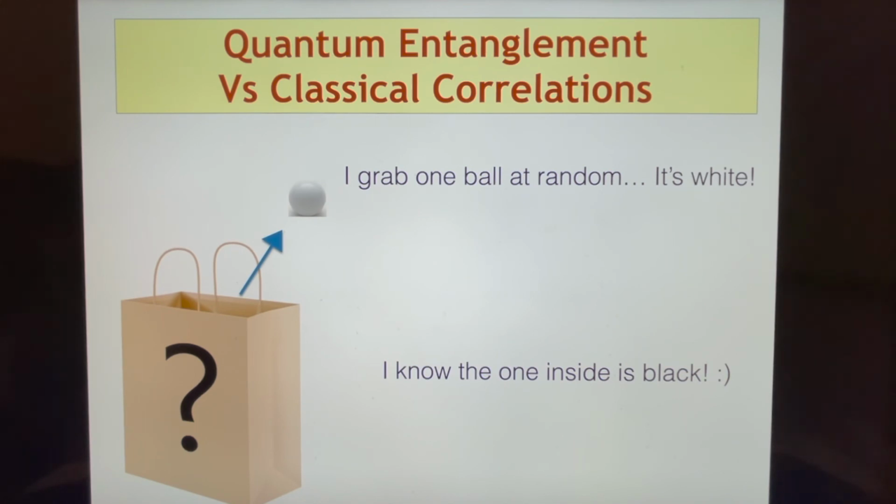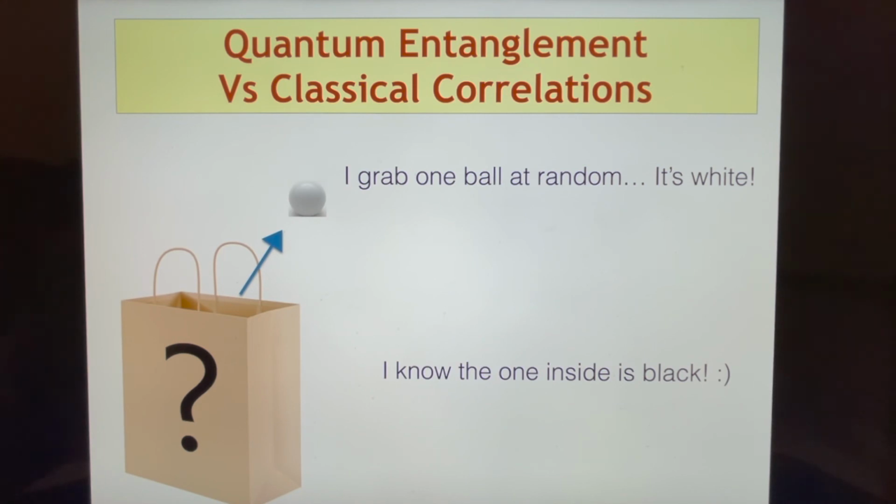I'm measuring my own ball, and then suddenly I'm guessing the outcome of the measurement that you do on your own ball. Is that impressive? No. The fact that I know the outcome of the measurement that you will do on your ball is related to the fact that there were correlations. The color of the two balls were correlated. Those are classical correlations. And you see, measuring at a distance, I can still guess what the color of your ball was.